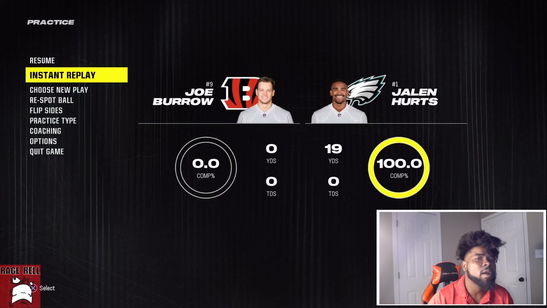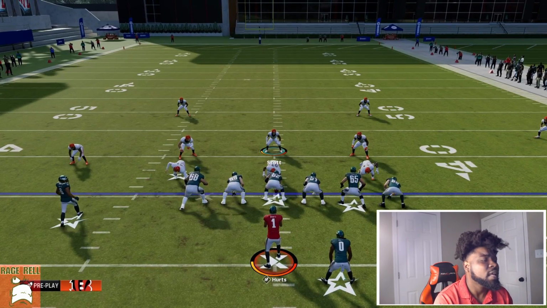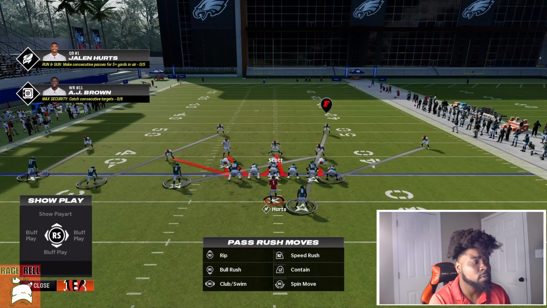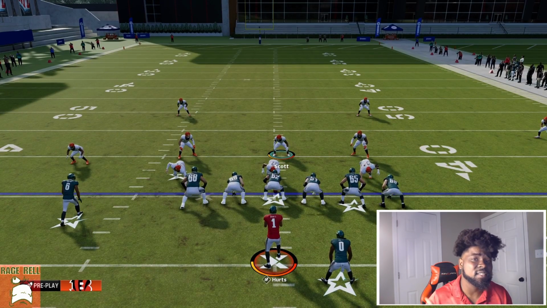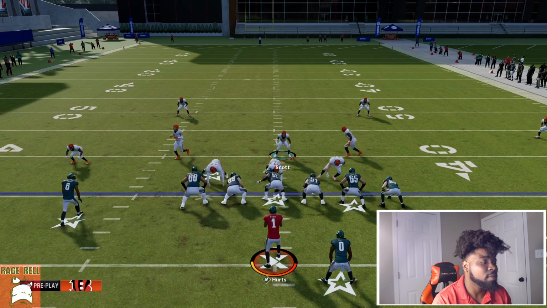Most of the time, your opponent's not going to be okay with only getting 3 yards. They're going to want to get about 5, 6, 7 yards for them to consistently run it. So that's actually us playing it the best way possible.